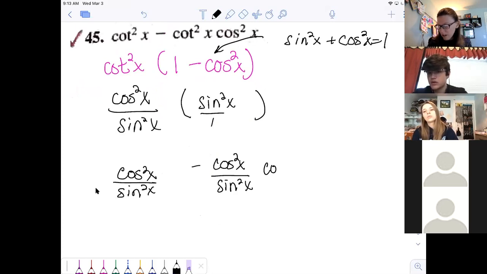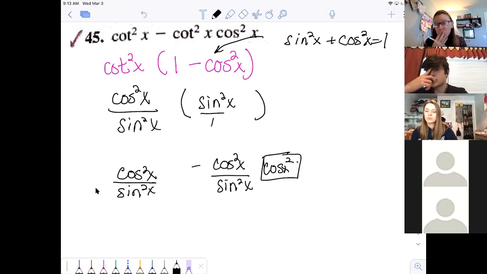I'll have to look. If you can stay on, Peter, and maybe share your screen so I can look at it. I think you were missing this extra cosine in the back. There's still this extra cosine because it's cotangent, not sine. Oh wait, I see what I did wrong there. Okay, all right. Never mind.